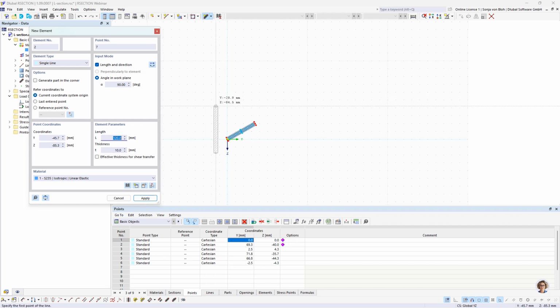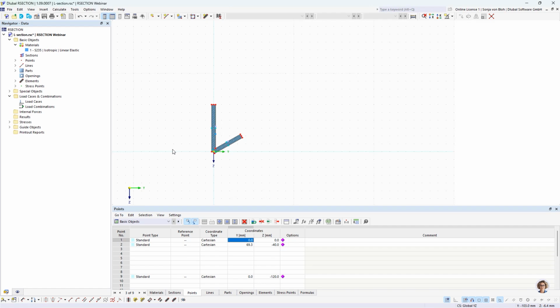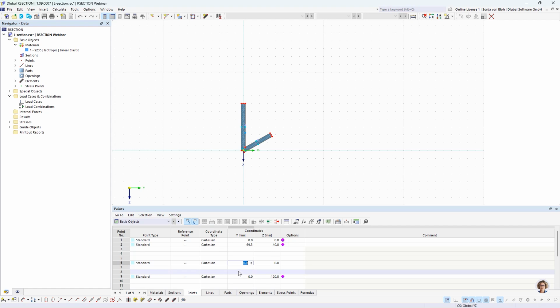To make placement easier, I reverse the element orientation. Gaps have now appeared in the numbering. You can see this here in the table points. I eliminate these by automatically renumbering all objects.